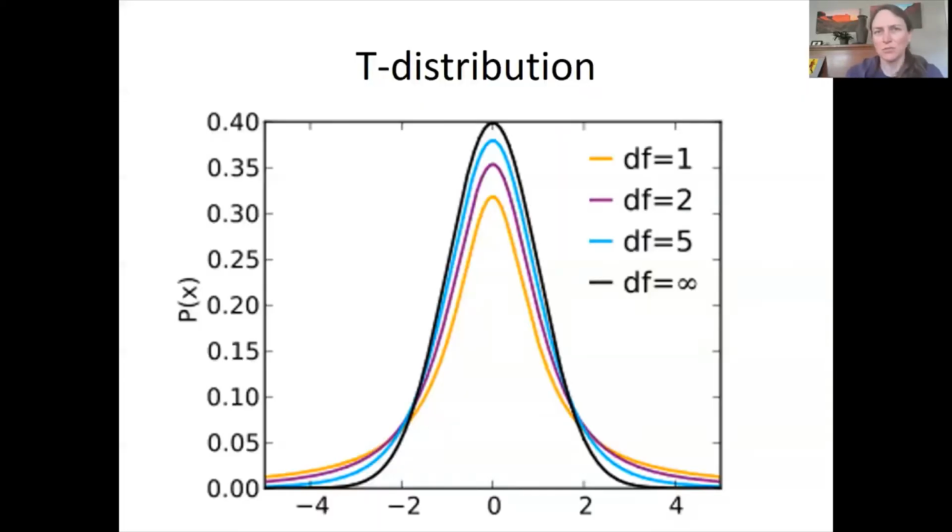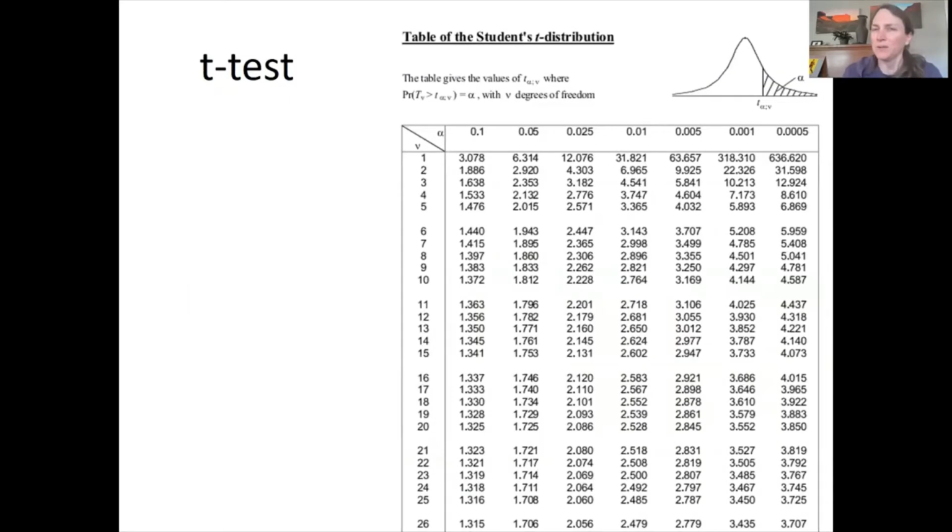So what does the t-distribution look like? Here you can see t, which is a pretty normal looking, a little squished maybe, distribution. And you can see how the distribution changes as the degrees of freedom change from 1 to 2 to 5 to infinity. So basically the t-distribution varies roughly between -4 and +4, and you can calculate values of t much larger than that from your real data. And when you have a really big t value, that generally means that you have a significant difference between your two means.